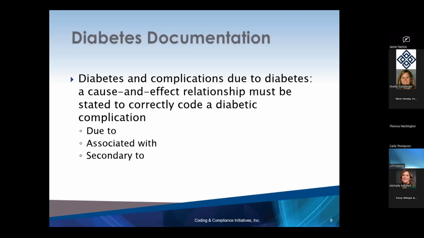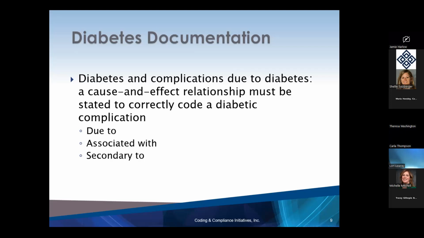So when I have complications, we need to make sure that that is also clearly articulated in the assessment plan. From a coding perspective, there are some cause and effect relationships. So if you are looking, which I know providers are not, looking in the ICD-10 book, if it says diabetes or such and such due to the diabetes or associated with or secondary to, in a coding world, that means we can connect the dots and do a combination code.